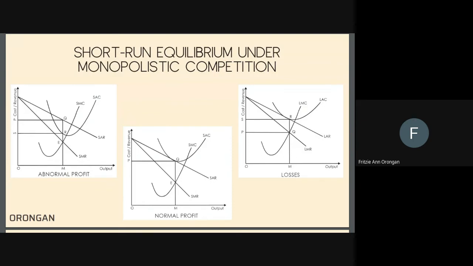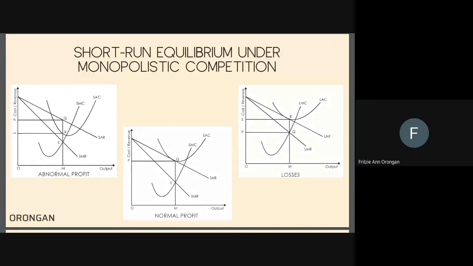Therefore, the equilibrium level of output is OM and the price is OP. The OPQM is the total revenue and OSRM is the total cost. Therefore, QR is the amount of abnormal profit per unit. The PQRS is the total amount of profit. In the short period, it is possible that some firms may get abnormal profits, like in the diagram, and some firms may get normal profits or losses. The second diagram shows the short-run equilibrium under normal profit. So the firm is getting only normal profits, which are included in the cost of production.